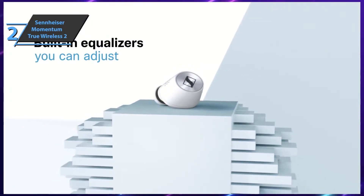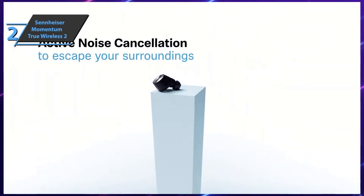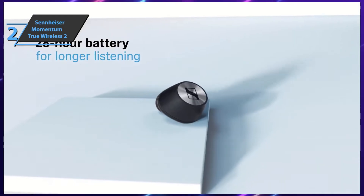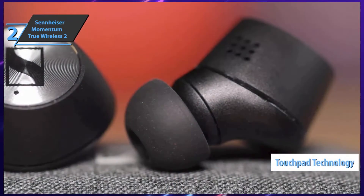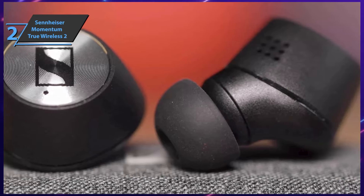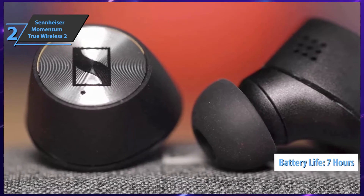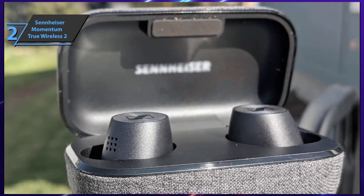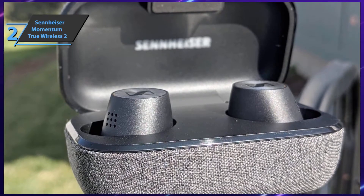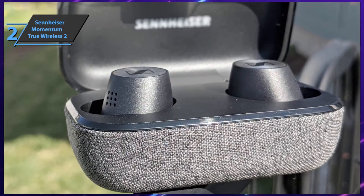Also, the Sennheiser Momentum True Wireless 2 features a very comfortable design with intuitive adjustments to your current needs, making it about just as comfortable as our previous pick. With the help of perfect ergonomics, these headphones secure an ideal fit with your size and ear anatomy, allowing you to spend long hours listening to music, watching movies, making calls, listening to podcasts, and much more. These noise-canceling earbuds also boast touchpad technology included in both earbuds, allowing users hands-free control through just their voice or smart devices. One charge of the battery provides seven hours of operation, and with the included charging case, you can extend the battery life up to a very impressive 28 hours. Additionally, the Sennheiser Momentum True Wireless 2 is crafted using nothing but high-quality materials, with outstanding craftsmanship, including the most innovative technologies to make them very durable.